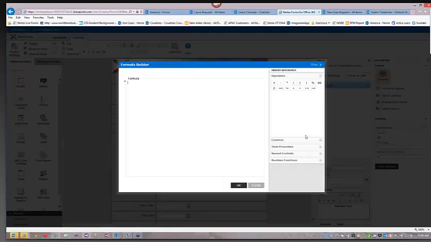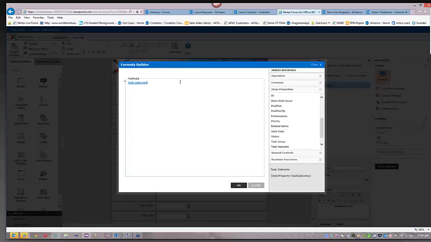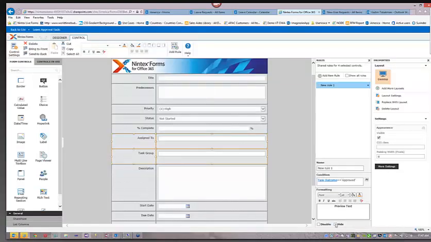One of your conditions might be, depending on some certain scenario, I actually want to hide and show different parts of the form. So I'm going to pick item properties. I'm going to select, let's see, task outcome. And I'm going to say if task outcome is approved, then I'm going to hide the selected fields. So just as simple as that, you can build this sort of logic to actually make your form very dynamic.